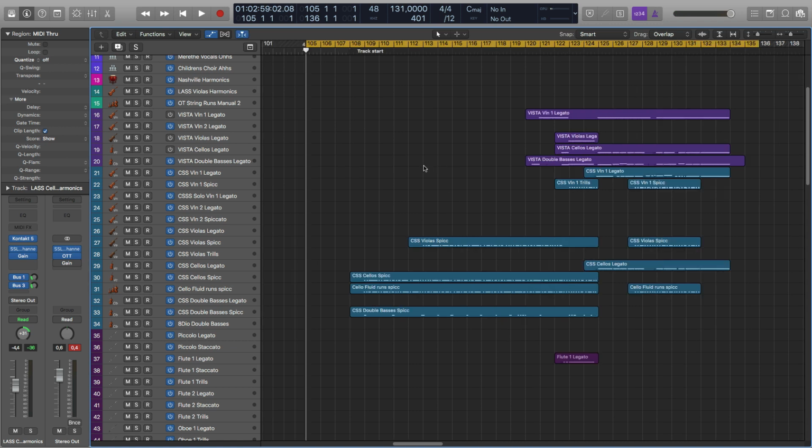I haven't done the whole piece, maybe I will, but it's mainly this part that just kind of grabs you when you hear the main theme.